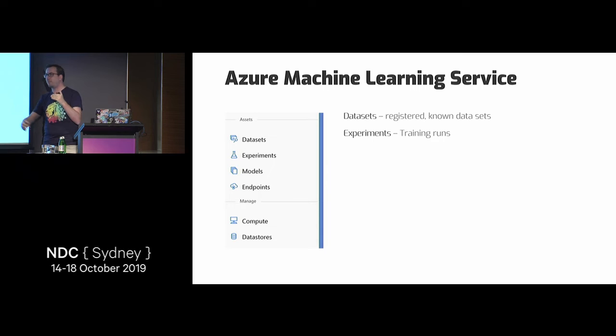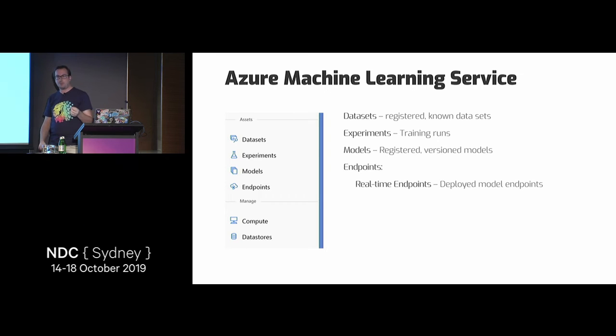So every time you train a model, it generates a lot of output, and that is grouped in experiments. We have models, and that is the model management that I was talking about, and that is where you can actually register your model and pull out your model later if you want to use it. We have endpoints, and there are two types of endpoints. So there are real-time endpoints. This solution can wrap your model up and deploy the Docker container for you in production in an AKS cluster, keep track of everything, and it will register the endpoints, and you can find them back there.